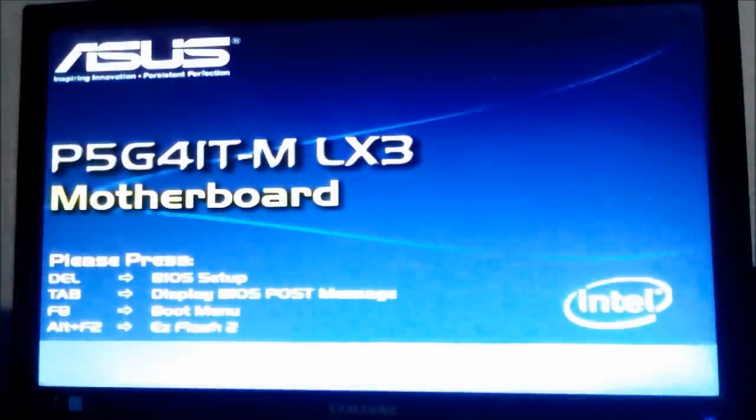So after doing all those steps, you will find that your computer will start like normally. So I have placed my CPU back in there, and you can see that my computer has started like normally.